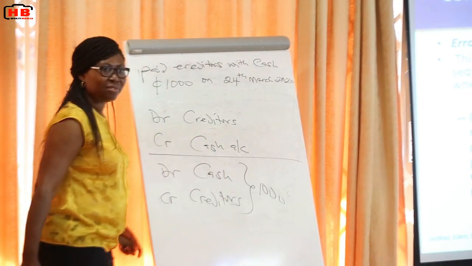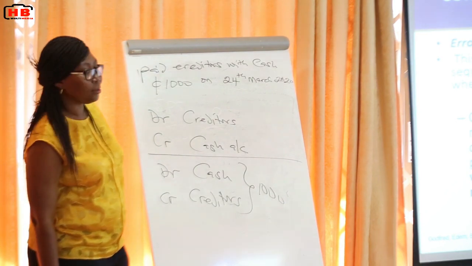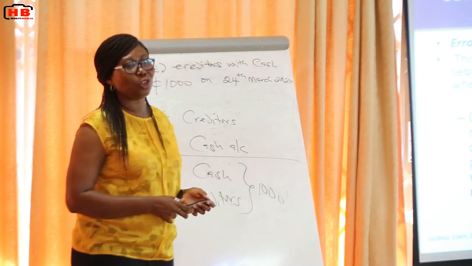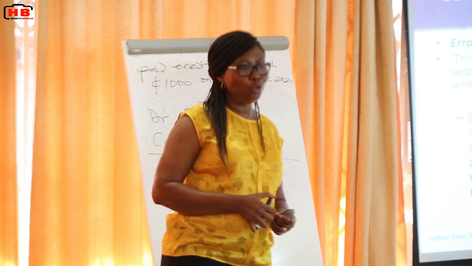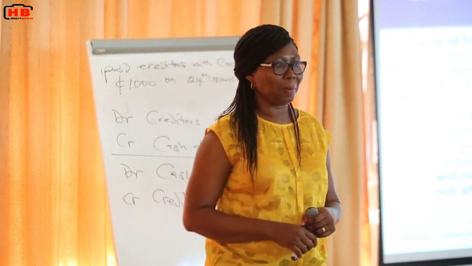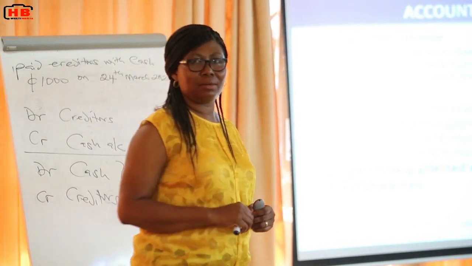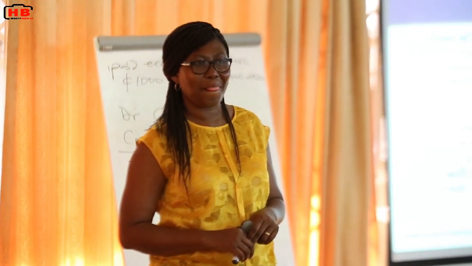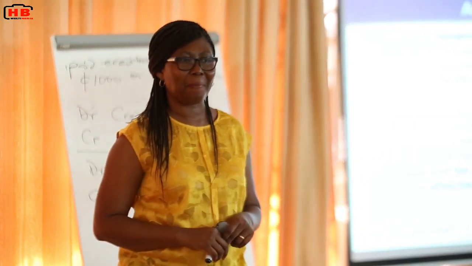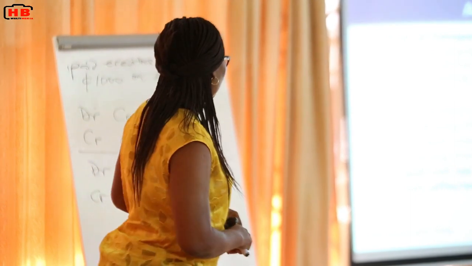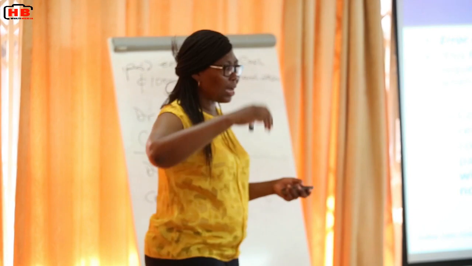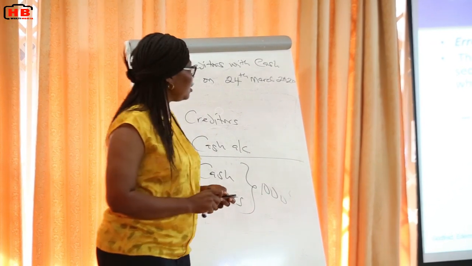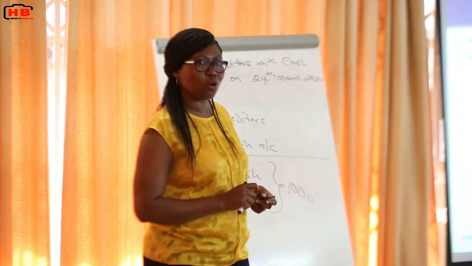Madam, yes. Which journals are you going to use to correct the errors? Since we did a lot of journals last semester, which journals would we use? Which of the journals do you think we can use in correcting? The general journal. Okay. So if you recall, we did the uses of the general journal. And one of them is for correction of what? Errors. So we are going to be using the general journal. Remember the uses of the general journal, one of them is for correction of errors.